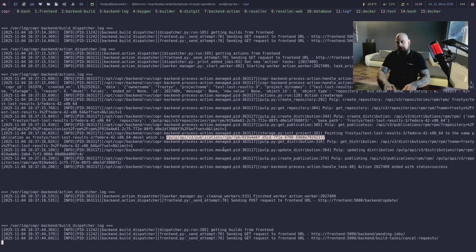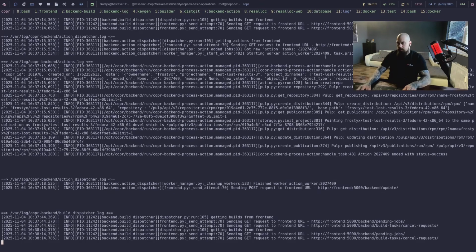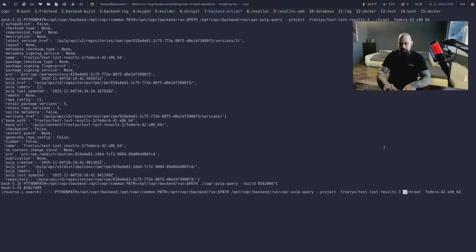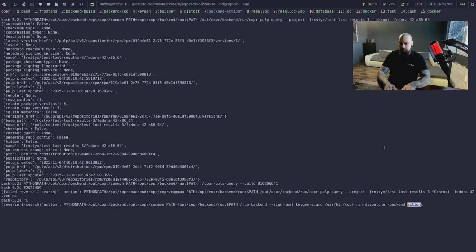Okay, okay. We will do, what was the action ID? This one. We will take this action ID and we will run a single action again, and we will run this again until we figure it out. Okay, this is the action ID, action process action.